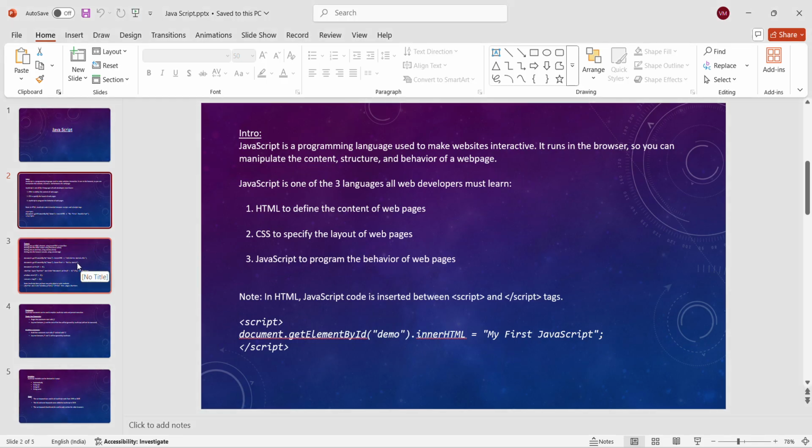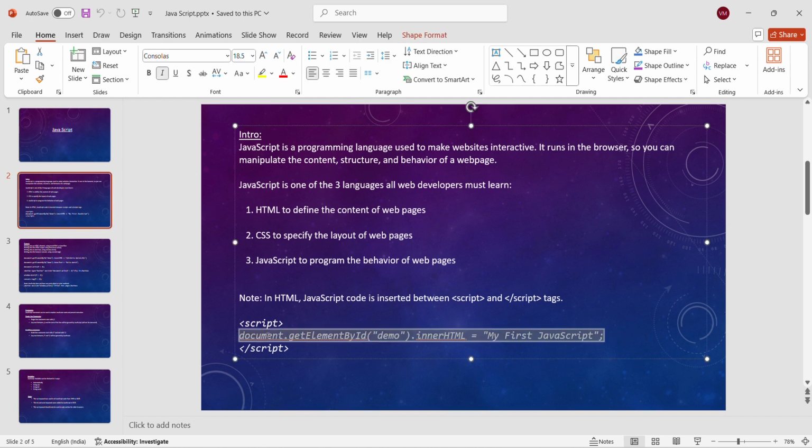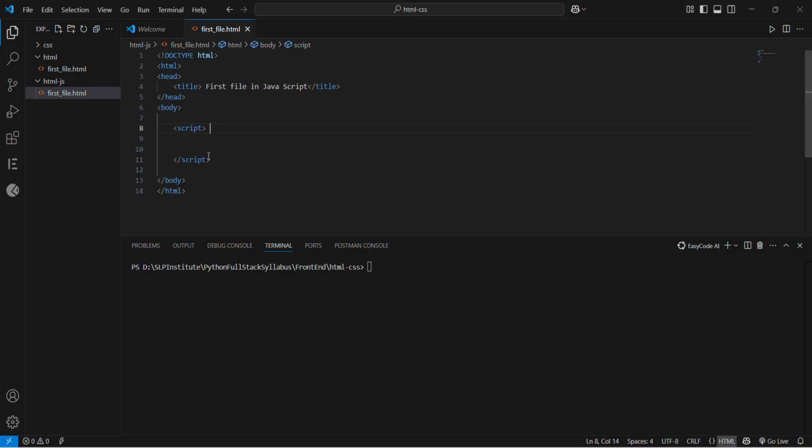In the next slide, you can see where all you can write. Okay, let me do this one. Take this one only, the complete line. Before that, this is document.getElement. Tomorrow I'm going to show you the DOM, the document object model. If we learn that, then only we'll understand these things, what is this document.getElementById and so on. Okay, for now, just to see.